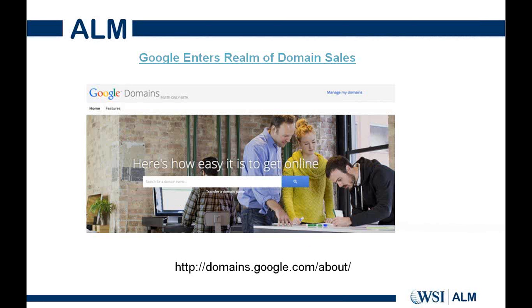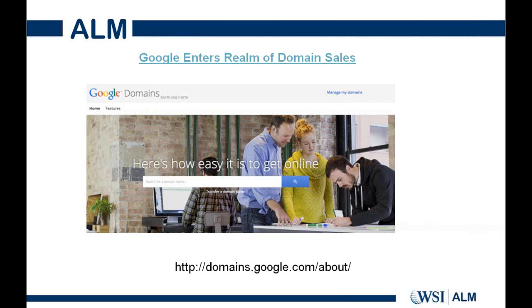They have a very simple landing page where you can search for a domain name, and if it's available, you can register it. But it's invite only, so if you go there right now and try to register a domain name, it's not going to work for you. But you can request an invite to test this particular feature. There's a form that you need to fill out on this URL at the bottom, and then you'll get an invitation, and you can start participating in Google Domains.